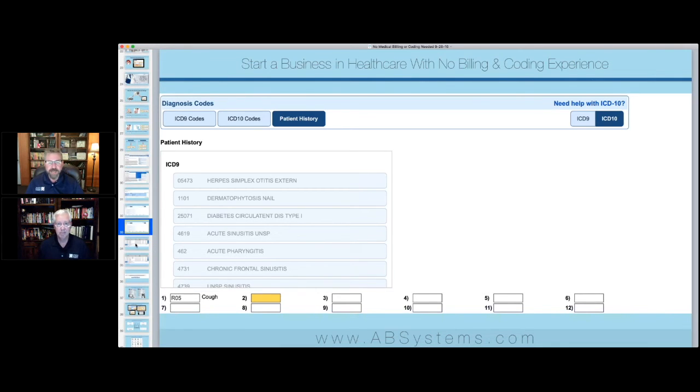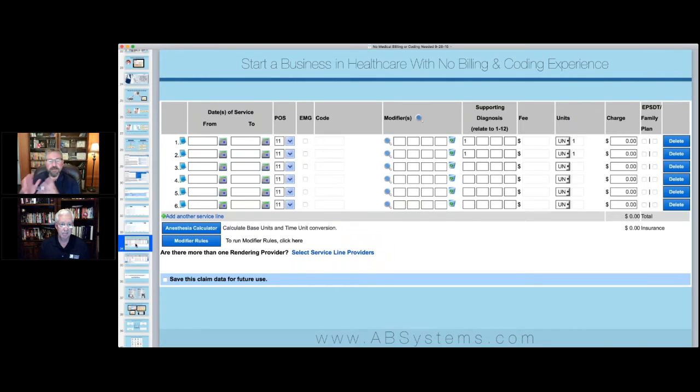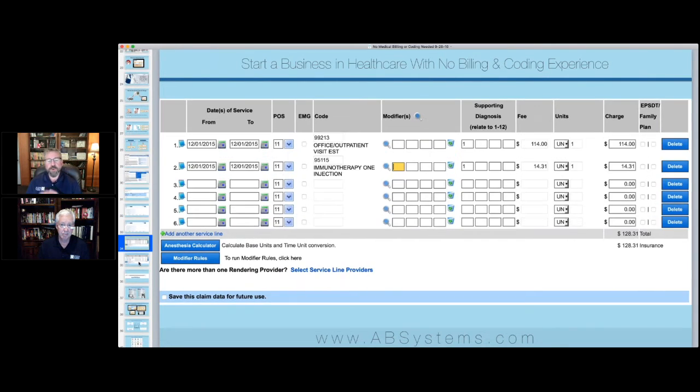The next set, you're going to put in the dates of service, then the code in the middle will be the procedure codes, and then these fees will automatically start populating right over here, as you'll see on this next screen. Once we put in the dates of service and those codes, you can see that we've generated the fees for this particular visit for this doctor. It comes out to be $128.31.